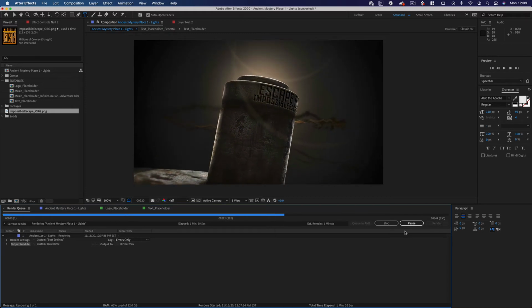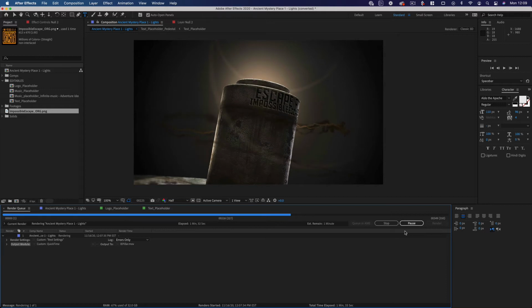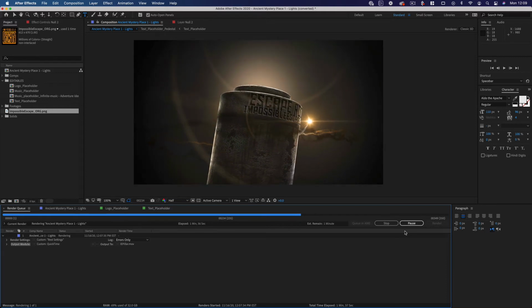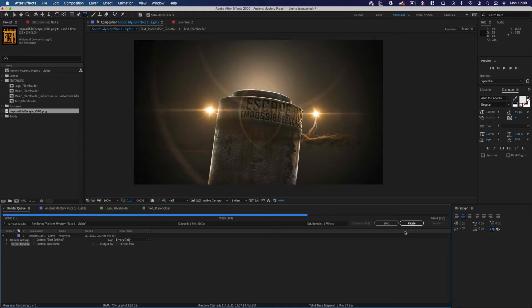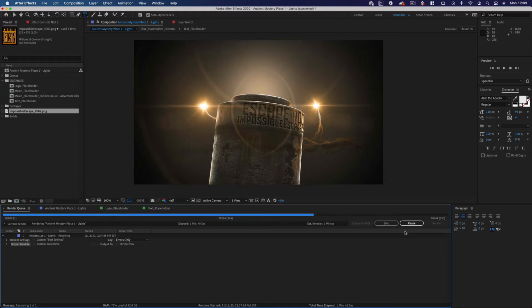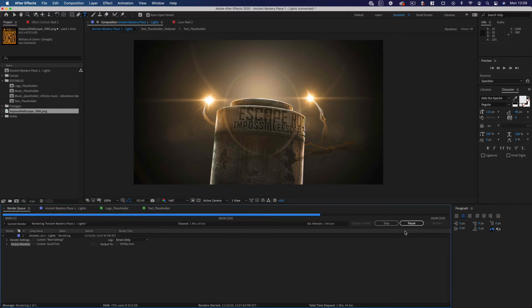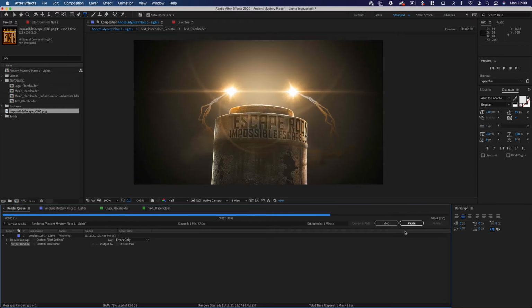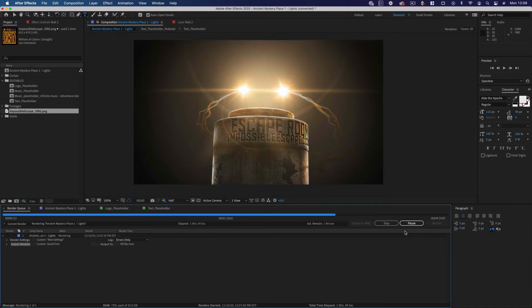But so far, it's saying that we've done 1 minute and almost a minute and a half. And with a minute remaining, I have a feeling that last minute's going to be a little bit longer as the lights take over more of the screen. And as the 3D model comes out here, that's probably going to slow it down a little bit. But again, this one here, not too bad, only about 2 to 3 minutes to get it done. So we're just going to stay with it. Otherwise, I would pause and come back.